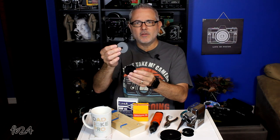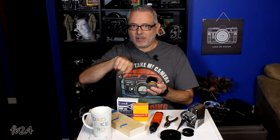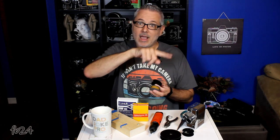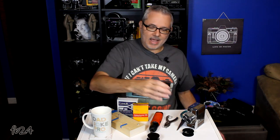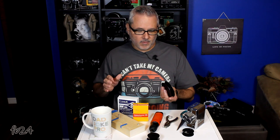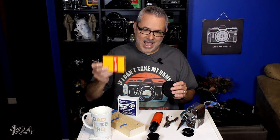You get them on 25-foot spools and these load into your double eight camera or eight millimeter camera. You shoot all 25 feet of film, it winds onto your take-up reel, you flip it, and then you shoot the other half of that spool. If you buy in bulk, you get something similar to this — a 100-foot daylight spool loaded with 100 feet of brand new 8-8-8 movie film. The emulsion in these magazines has to be emulsion out.